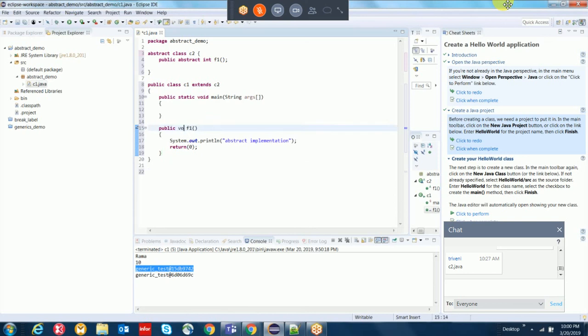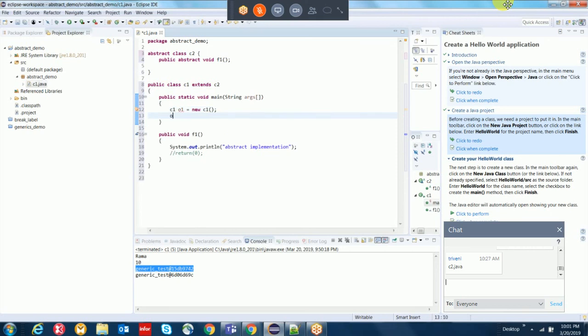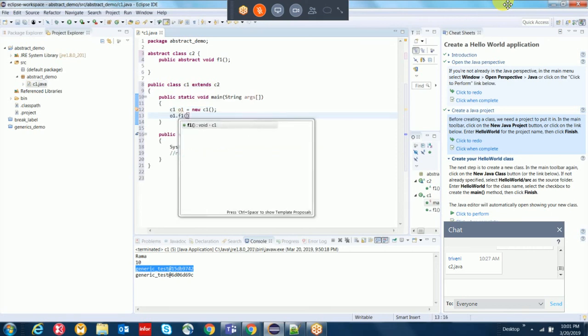Probably here if I say void, this also might work. So if I say C1 o1 is equal to new C1 off, o1 dot F1 off.